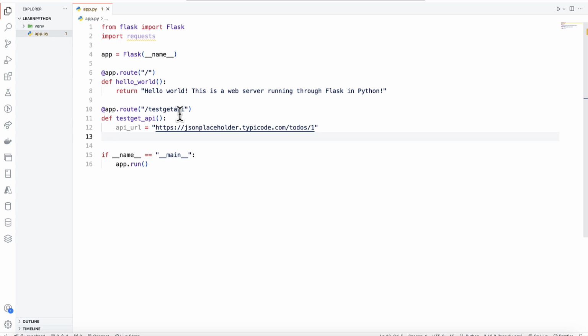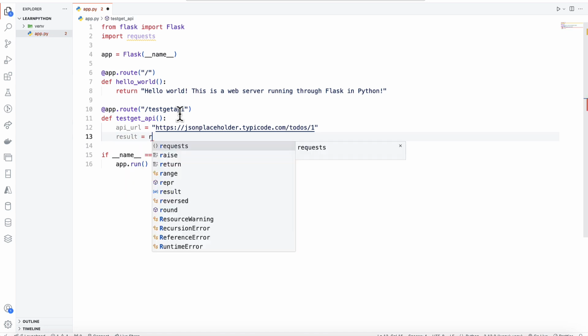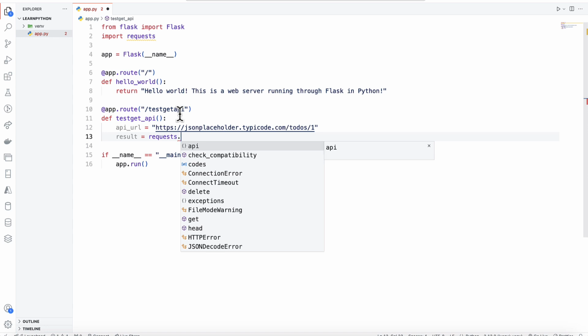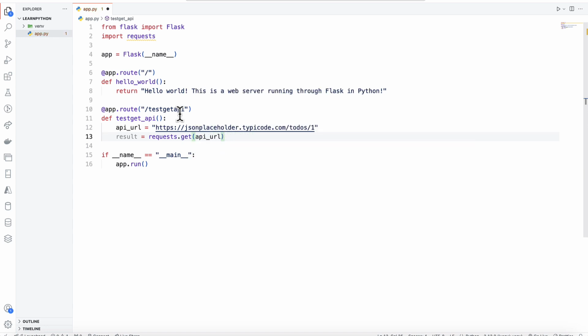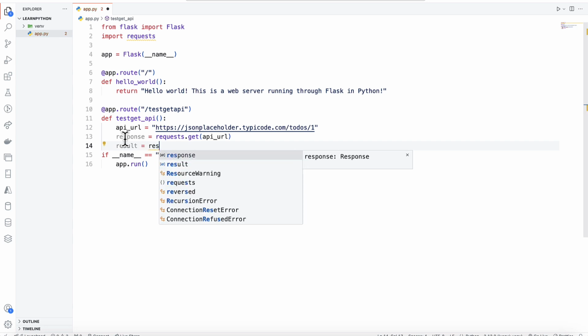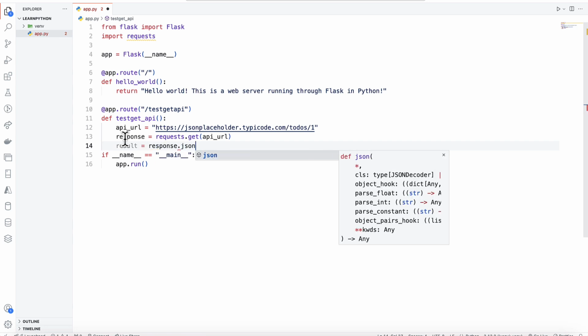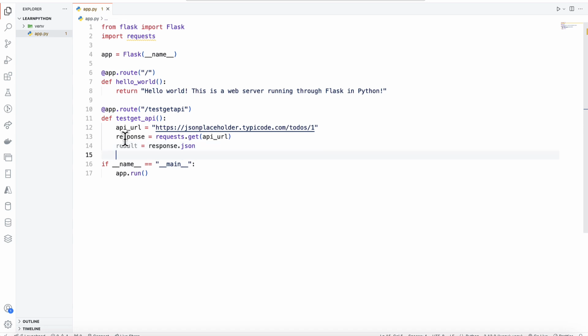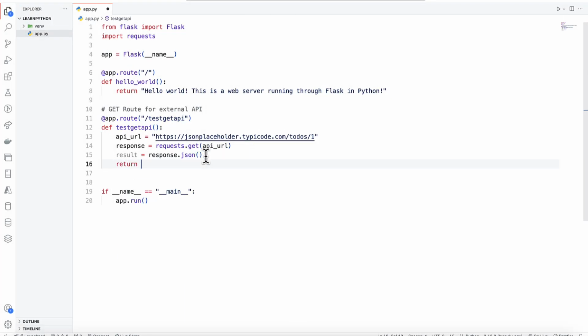So I need to call this URL to actually get and receive the response. I'll put it into a result when I call that. So I'll say requests, which I've imported, and I'll say get, and I'll say API URL. That's where I make a call, pass on the URL, and store the result. Or let's say we'll store it into the response, because that makes more sense logically. And then I would simply say result is equal to response.json. So I just want to convert that object into a JSON object, which is perfectly fine. And then we can just return the result object back as a response. So now that looks fine.